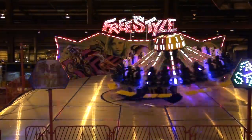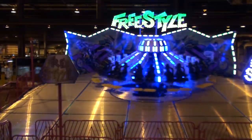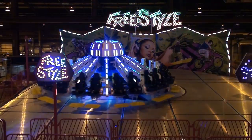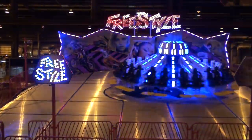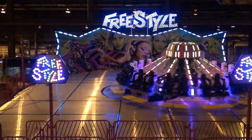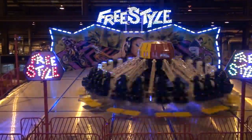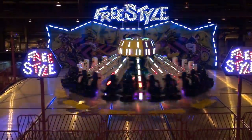We changed the ending here a little bit. So it comes down and you get a little bit of the scrambler effect at the end — around a few times at about 17 RPM. Then it's going to come down and park at the end and give you a little spin-off, about 17 RPM, which is just enough. You get about two G's outward at the end before you get off.